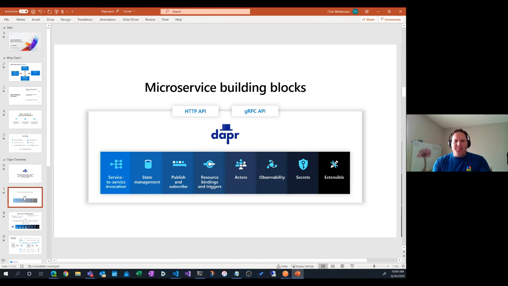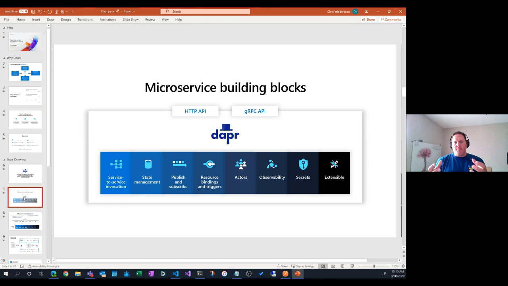So Dapr is a sidecar-based platform or framework, depends on your definition of those things, but especially if you come from Kubernetes, you'll be familiar with this idea of a sidecar. When you're talking containers and Kubernetes, it's the idea that on one hand, I have the code in my application that I build, but on the other hand, I may want to bolt something onto the outside of it that runs in a sidecar, which technically just means it's in a different container, and those two containers can talk to each other. So if you're coming from the Docker world, hopefully that makes a little bit of sense. And if not, fire some comments in the Q&A and we'll try and clarify that.